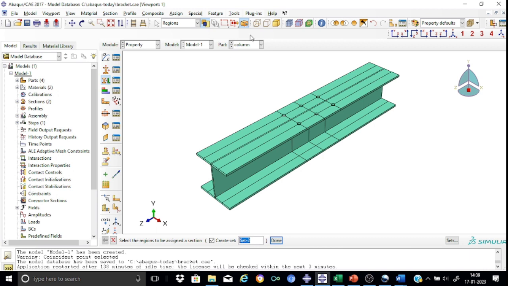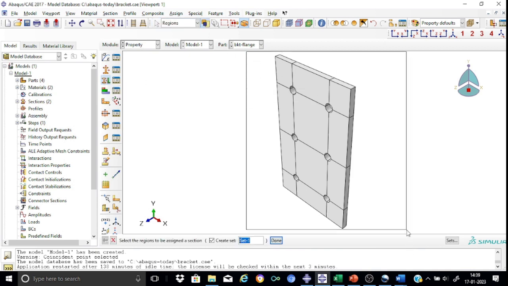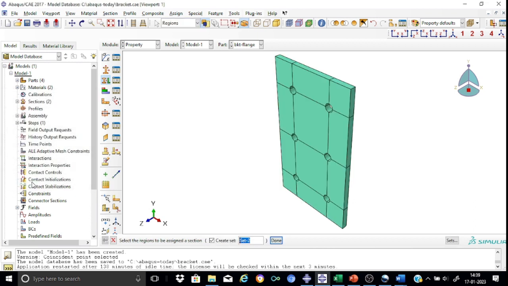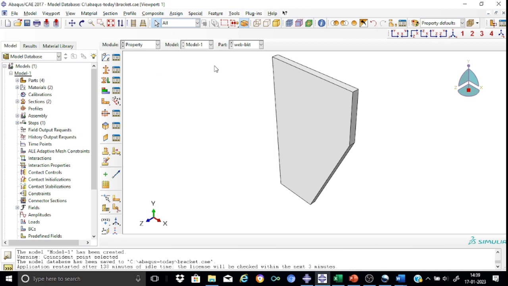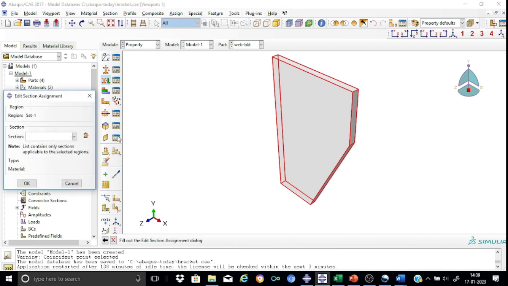Okay, fine. Now let us take the other one, that is the bracket flange. So we'll assign the sections, select it, assign section steel. Okay, now go to the next one, that is the bracket web. So assign, select the regions, assign section steel to it.